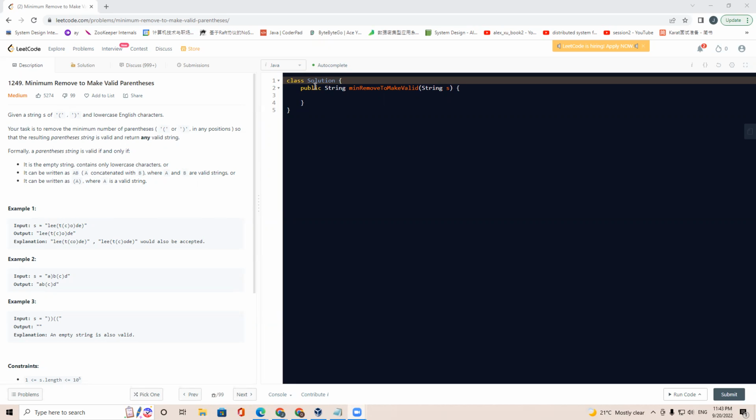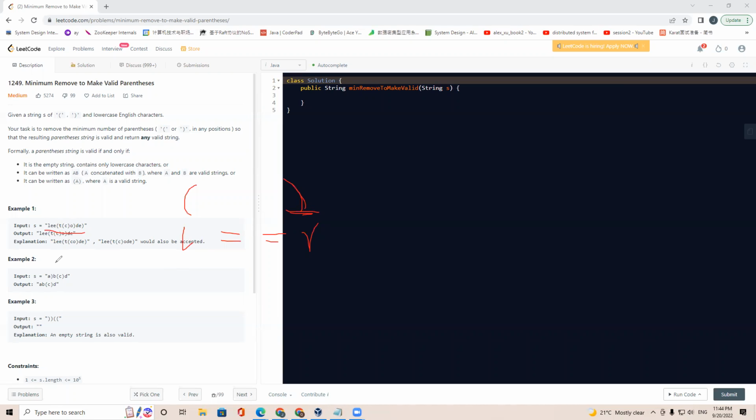So for this question, what we think about is, for example, for this string, we go through the string. We know a string with balanced parentheses has two conditions. One is that the number of left parentheses is equal to the number of right parentheses.